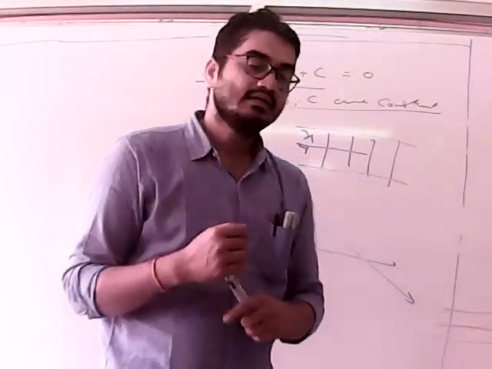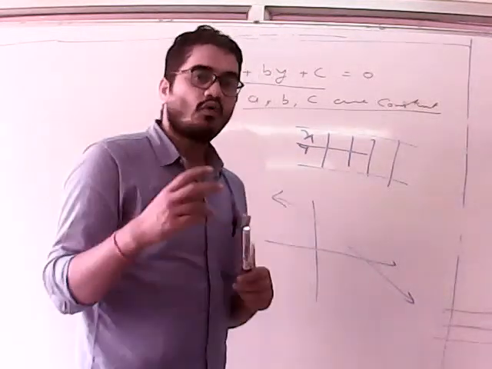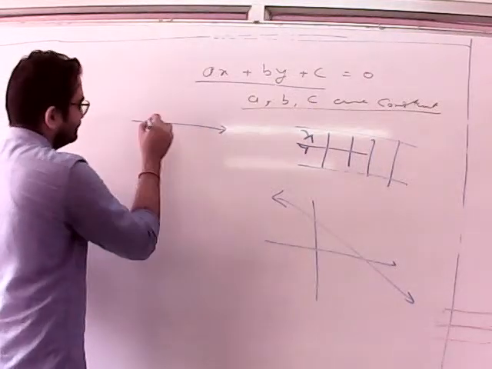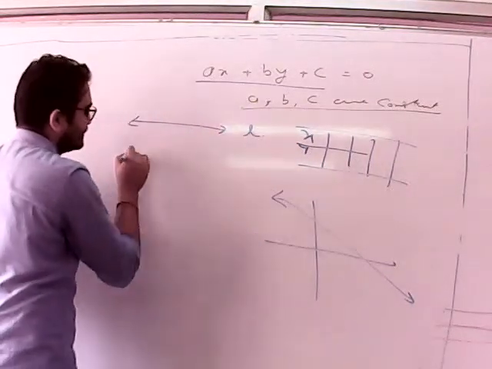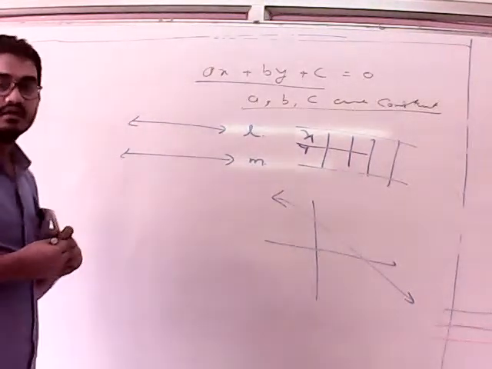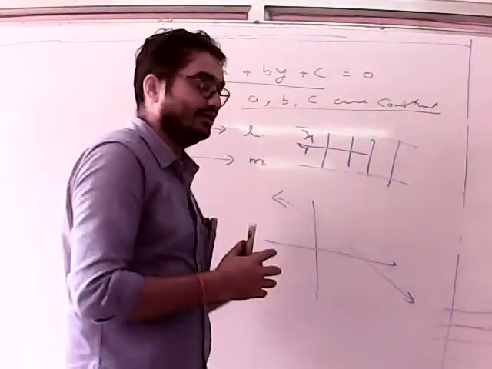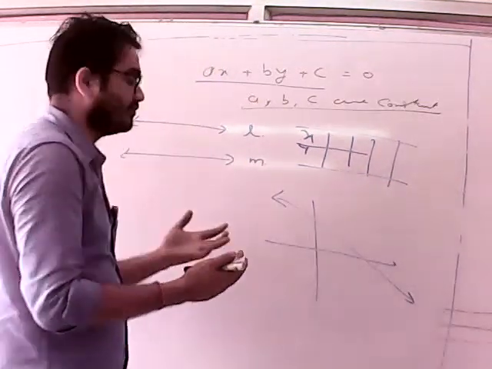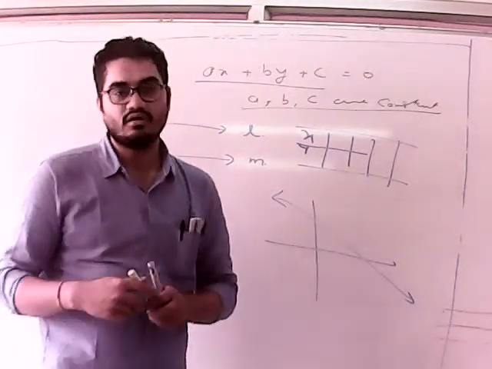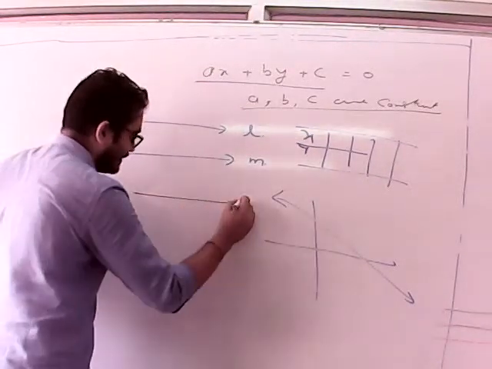If we have two lines, what are the possible conditions for two lines? Suppose this is line N and this is line M. We have two lines. In both lines, what are the possible conditions in which they can be arranged? Meaning, in what ways can we arrange these two lines? Say, for example, we can arrange it like that.